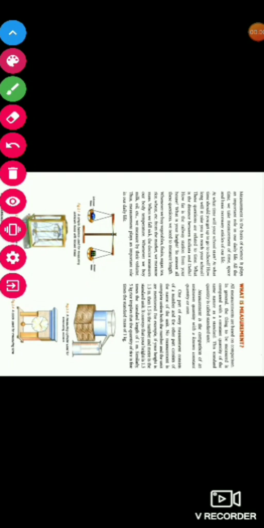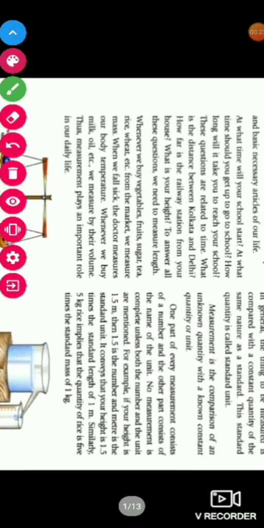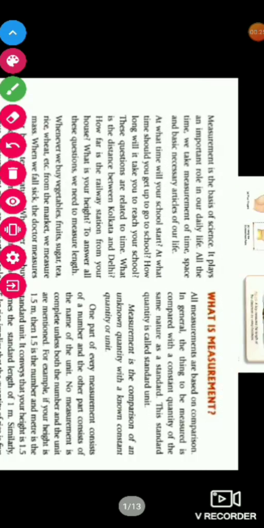Well, so today we are doing this chapter, measurement, as I shared a video yesterday in which I was showing a weight of 1 kg, which is a standard unit to measure anything solid. Now we will learn about measurement by reading this chapter. I will share the same PDF with you.